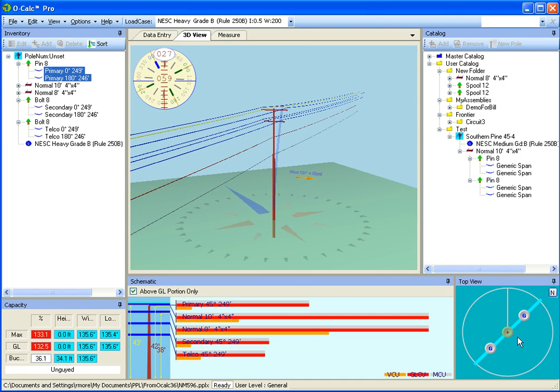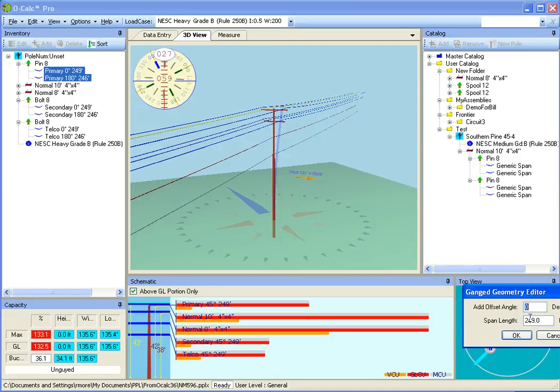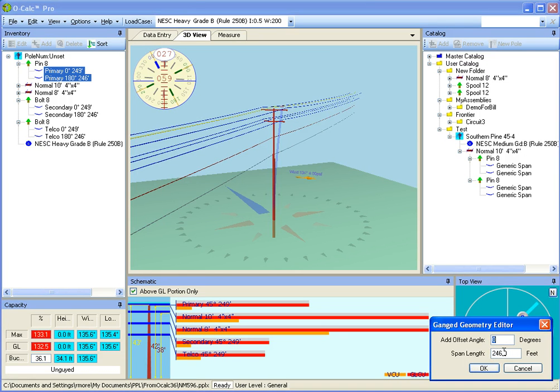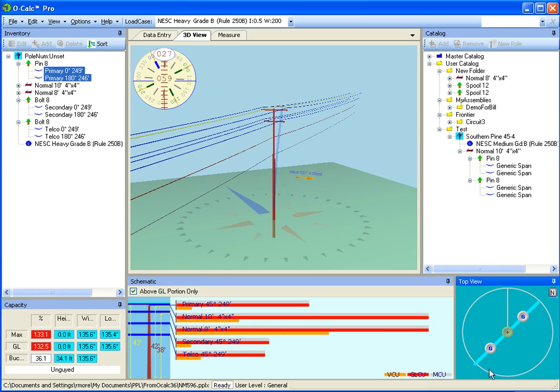I can do groups of geometric edit operations by saying, you know what, I want to set all of the spans going in a particular direction to 220 feet, and I want to set all the spans going in the opposite direction to 236 feet. And that's actually kind of useful in the event that what I'm doing is taking an existing exemplar pole that's already been built and modifying it to match my conditions. So that if I've got a pole that's pretty much what I want, all I've got to do is edit it. I don't have to go ahead and build it from scratch.